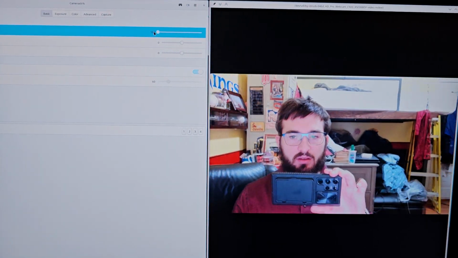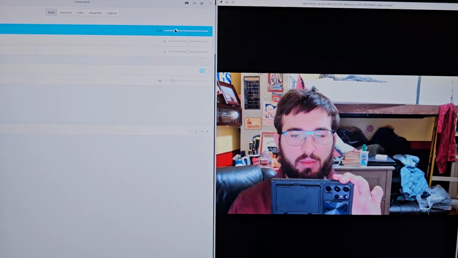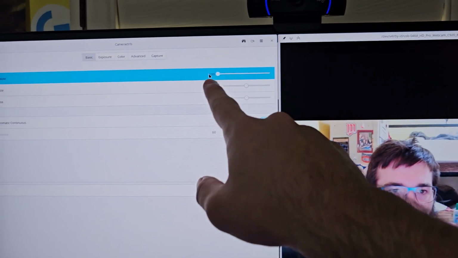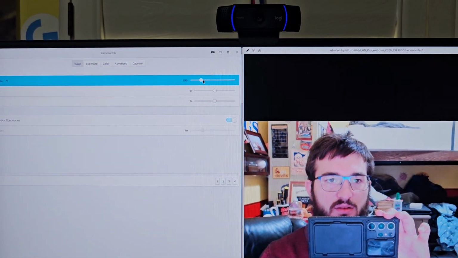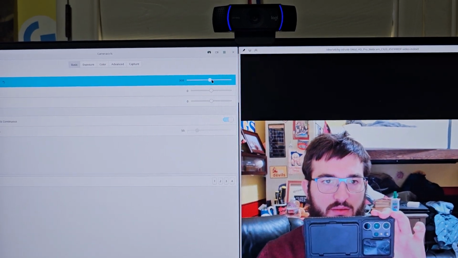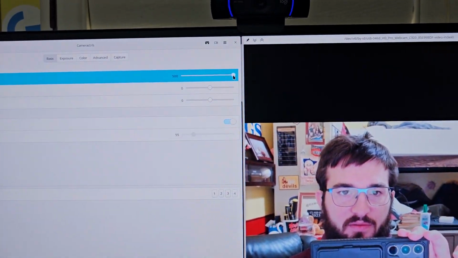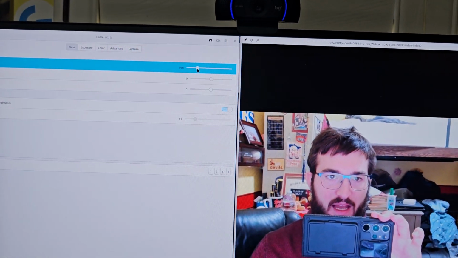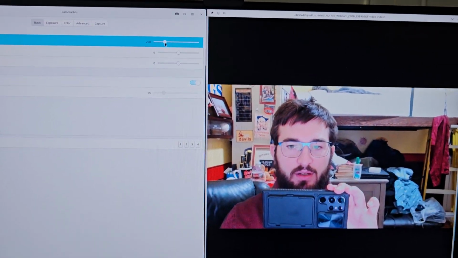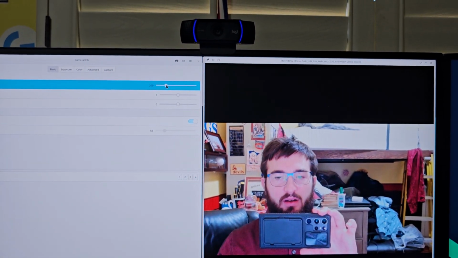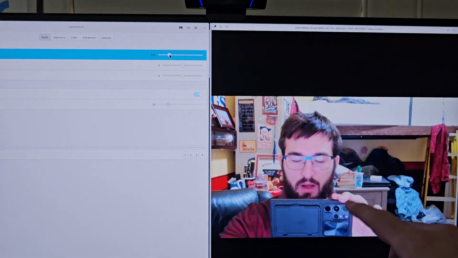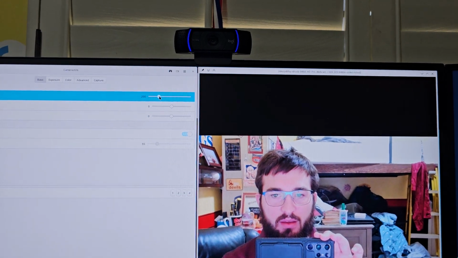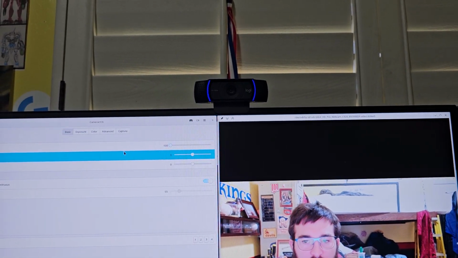That's because I think this webcam only supports up to 2x. So 100 just means it's going to be 1x, and 200 means 2x, I believe, and 300 means 3x, and so on, it goes up to 5x. So my webcam only supports up to 2x, so it's not going to do anything past that point. So 200 is the highest it can set it at, but I'm going to put it at 100 because you can see it's reducing the quality. It's zooming in. It doesn't have optical zoom, I'm pretty sure. It's digital zoom, I think, because the quality looks worse. So I'm going to keep it at 100.